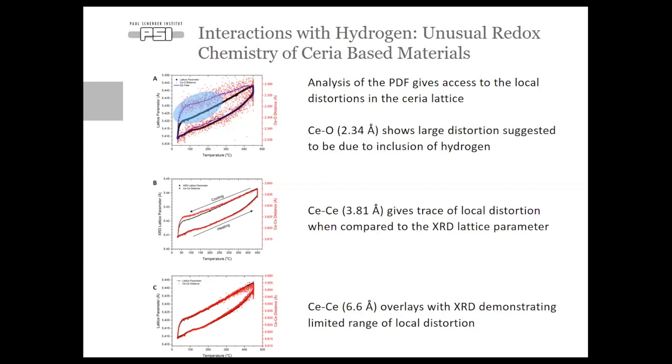Now, importantly, what we do notice is that when you heat the sample, you expand, and when you cool the sample, upon cooling below around 100 degrees Celsius, we have a very rapid collapse in the lattice back to how it began, suggesting that whatever is going on is a reversible process. So, typically, when you expose cerium-based materials to hydrogen and heat, people interpret the results as extraction of oxygen from the lattice. However, if oxygen is removed from the lattice, you would expect to see a permanently expanded structure. So, in this study, what we identified is that under certain conditions, you can form a metastable state, which is the inclusion of hydrogen into structure. Now, this might be one of the reasons why cerium-based materials have recently been found to be very active in semi-hydrogenation catalysis and also hydrochlorination reactions.